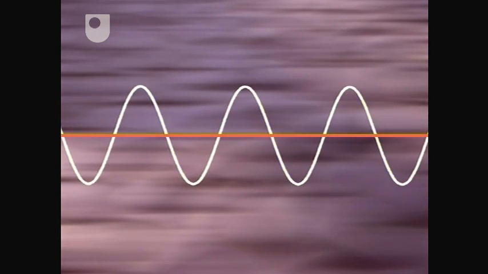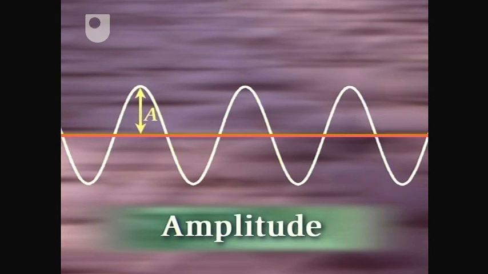If we freeze the motion, you can see three wave crests with troughs between them. The amplitude of the wave is defined as the maximum displacement of the water surface from its mean position. It's equal to half the peak-to-trough displacement of the wave, and it's usually denoted by a capital A.